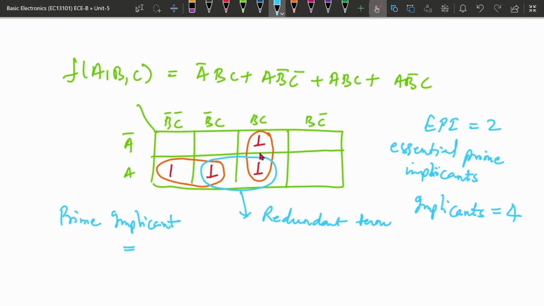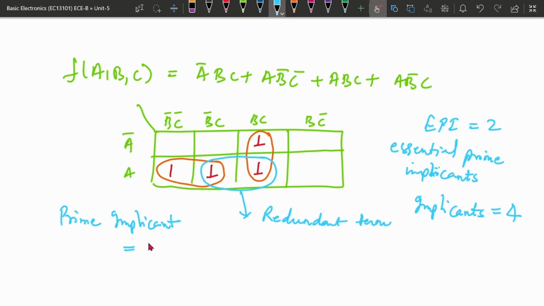Whatever pairings can possibly be made are called prime implicants. Here the pairing can be done this way, and there is one more pairing, which is redundant with respect to this, but it is still a possible pairing. So all the possible pairings come under prime implicants: one pairing, a second pairing, and this is the third pairing.